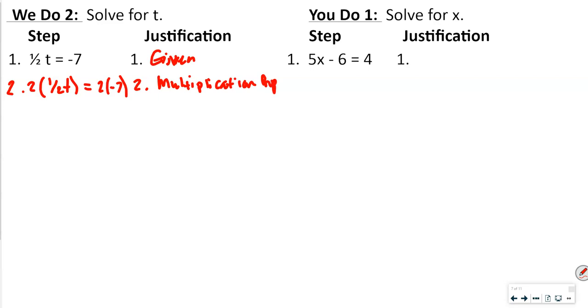Okay, now this time I'm just going to say simplify, okay? So 3 here, I'm going to say this is t is equal to -14. So that 3 is just, all I did was simplify, right? And I'm done. 3 steps. Ooh, after the first 2, that seemed like really, really easy, right?